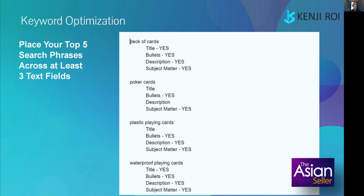So then I go one by one through my top main phrases. I take phrase number 1, press Control F, and search the entire document to make sure that search phrase is within the document somewhere. I can see quickly that it shows up in the title and description, but that's only 2 places, right? So I need to add it into one more place. Then I go into the description and add it in there somewhere that makes sense, not keyword stuffing, right?